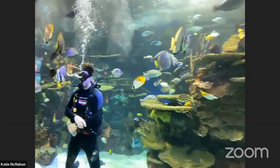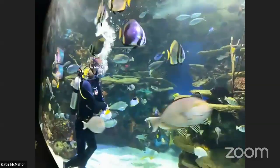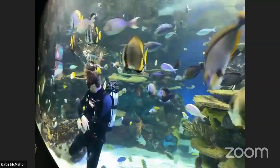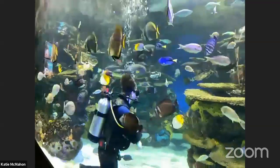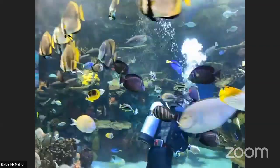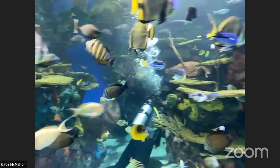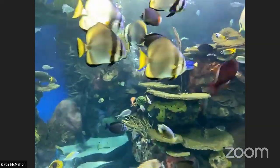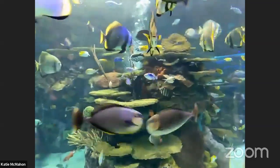I'm sure they do. They're definitely in his hair. They for sure learn to associate people with food, because when we go in, we always bring food for them. So fingers are definitely susceptible to nips as well. Some of our dive team actually wear gloves when they're in here. And especially with the stingrays, you have to be careful when you're hand feeding them, because if your finger is mistaken for food, it doesn't feel very nice. They don't mean to bite, the stingrays, but if they're eagerly gulping down their lunch and your finger gets in the way, too bad for you. It's like slamming it in a drawer. No one wants that.